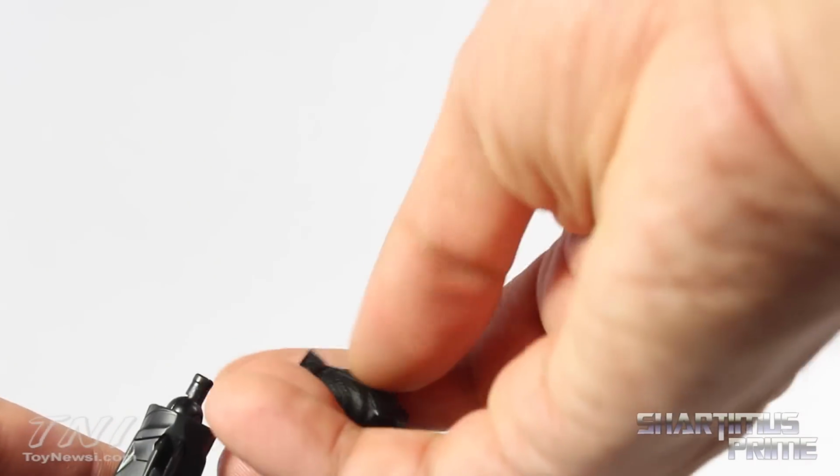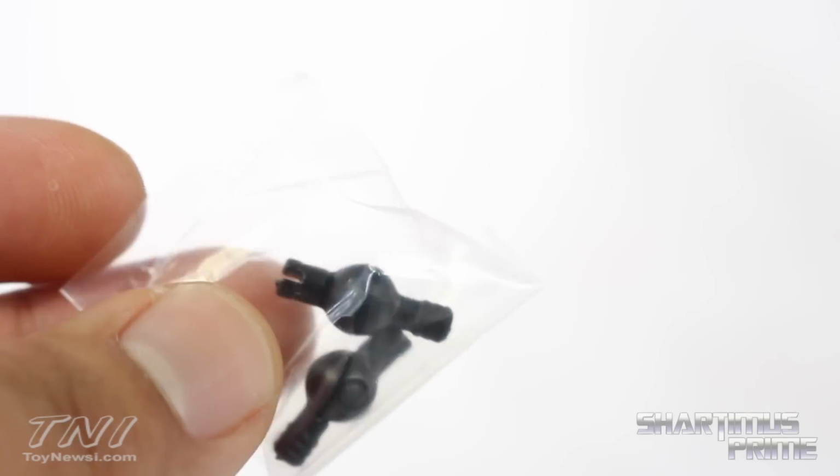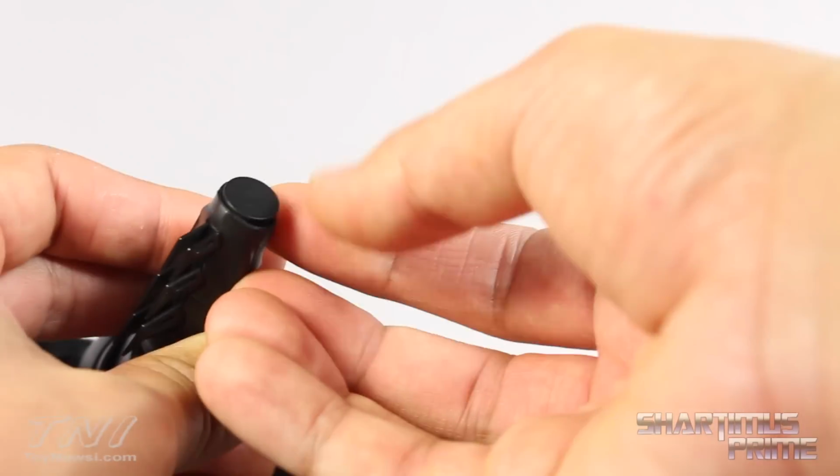You're going to want to remove his hands as well, but not just the hands. You want to remove the wrist pegs, which are tricky. Oh yeah, and the figure does come with extra wrist pegs, and you do get this clear tool right here. Once you get the wrist peg out of there, you get this little stopper that you just plug right in there, and you do that to both sides.